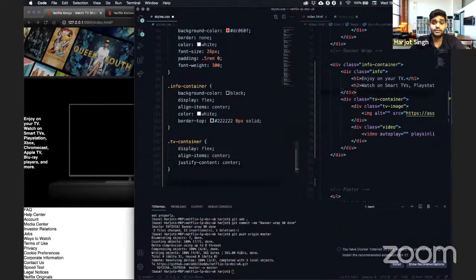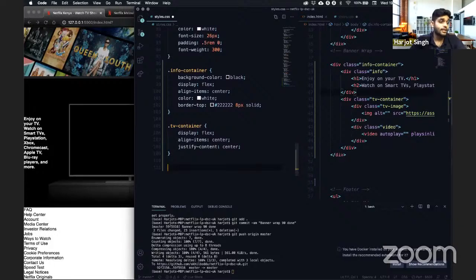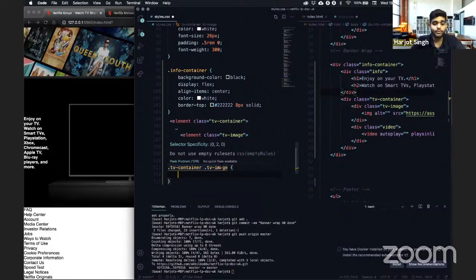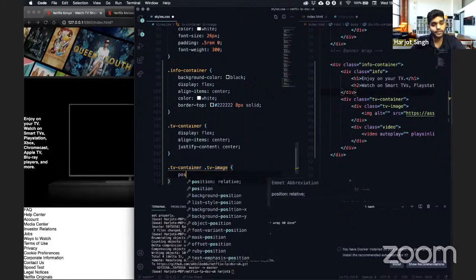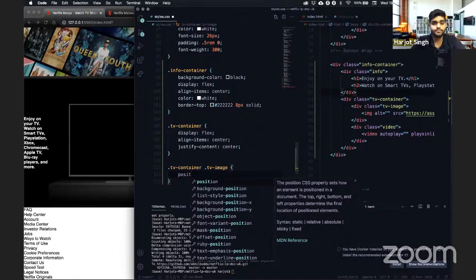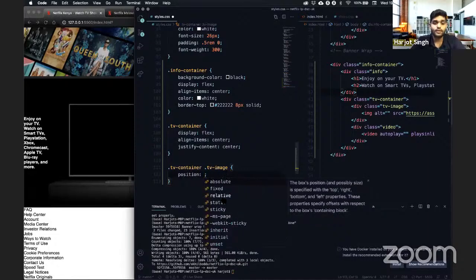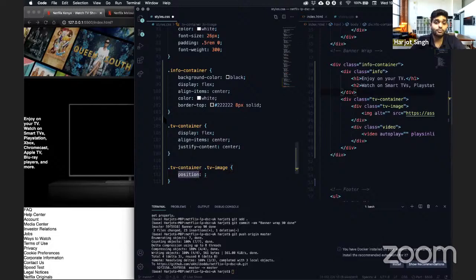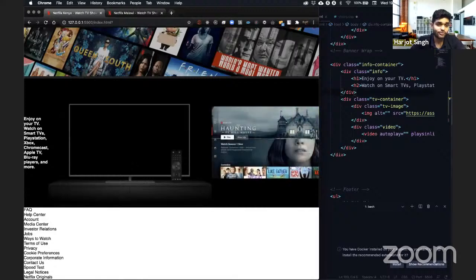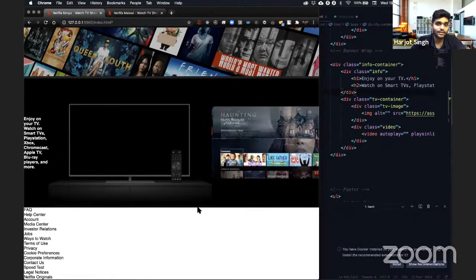Now I'm going to style the TV image itself. So .tv container, it's inside TV container, so the TV image. And in TV image, I'm going to give it a position of relative. Actually, before that, I should make the TV container relative, because I want the TV image relative to the TV container.